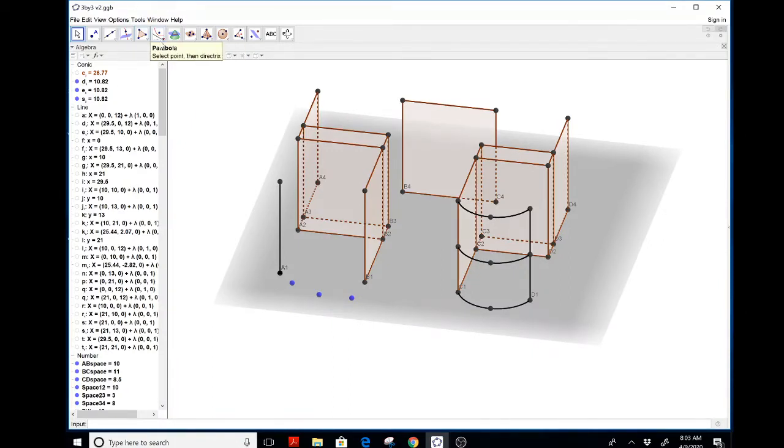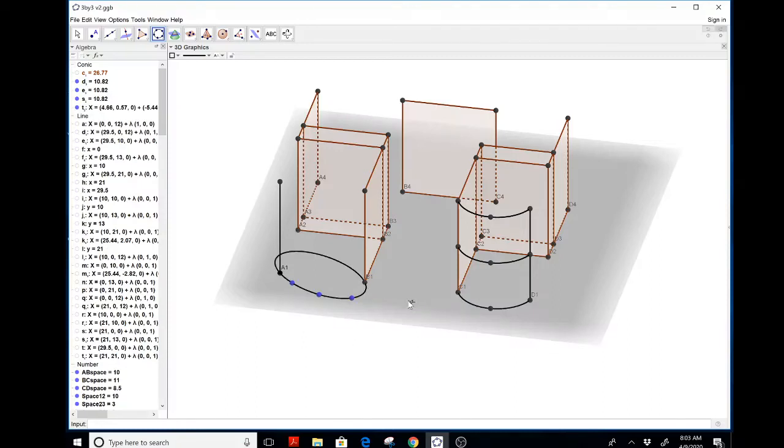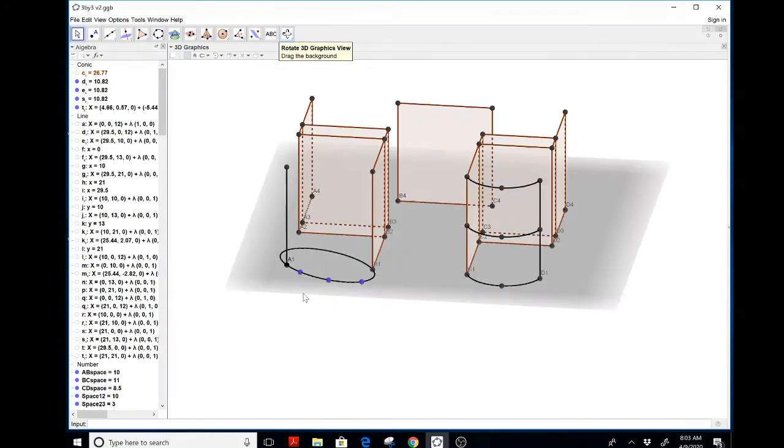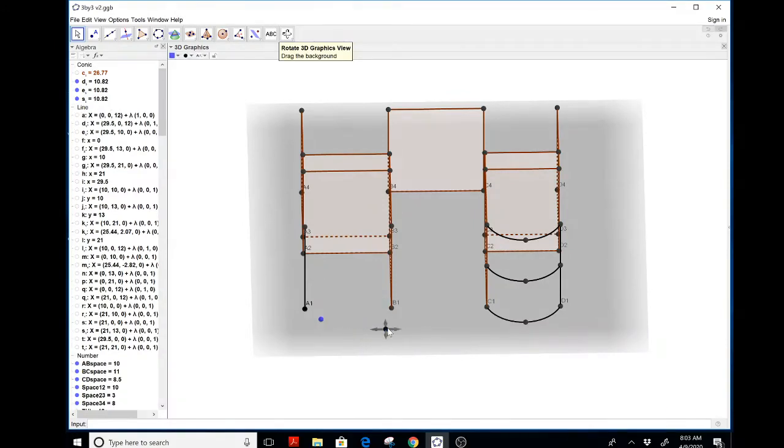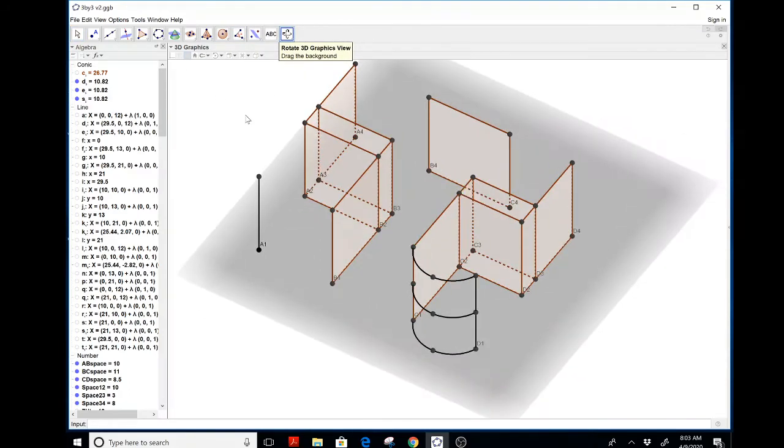So let's try that. Conic through 5 points. 1, 2, 3, 4, 5. Super cool. But as you can see, it forms a complete entity, which is fantastic for sort of goofing around, but again, not really for us for structural engineering. Well, not our structural engineering. This has nothing to do with structural engineering. For architectural engineering, which is form finding, okay?